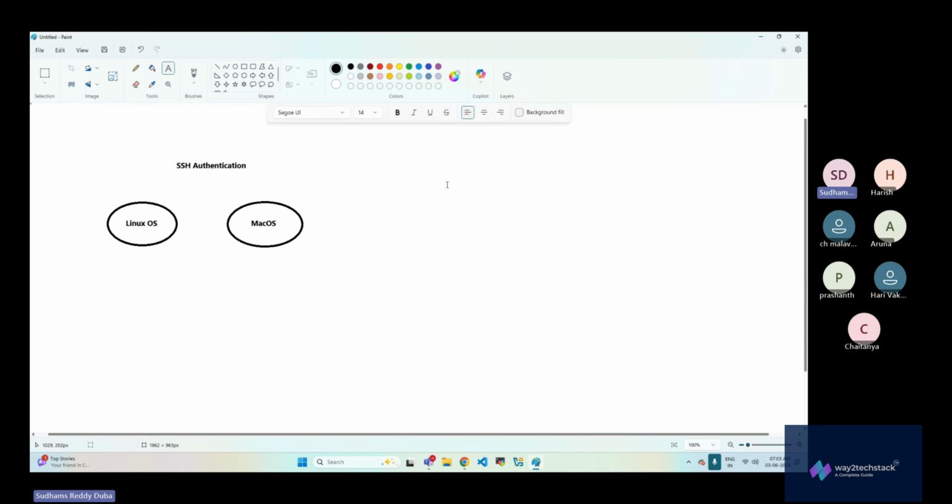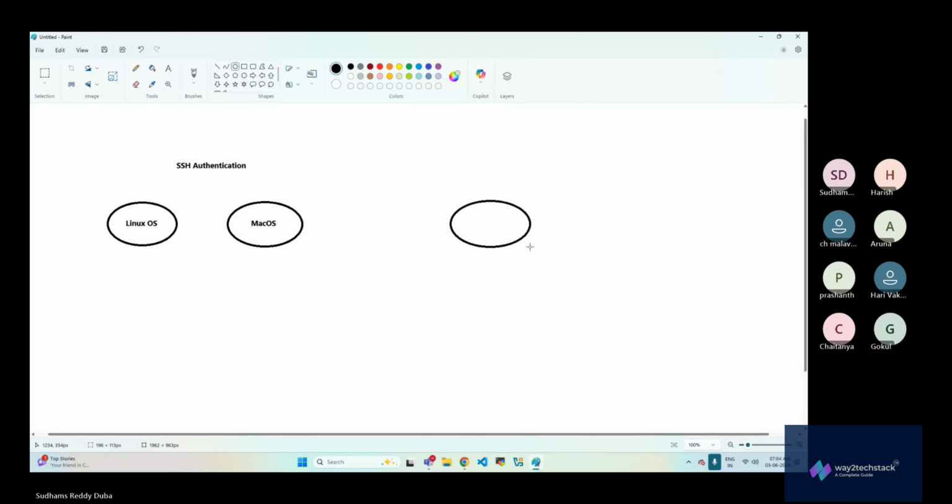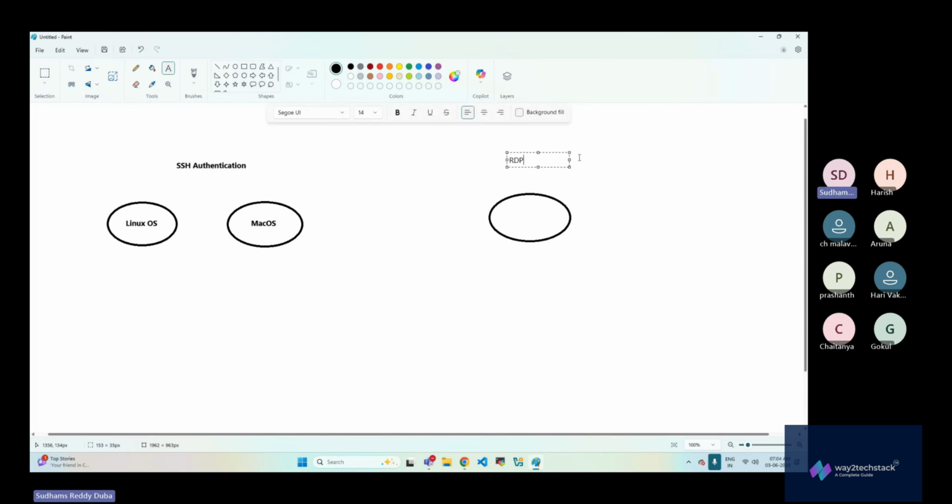Then what about Windows? If you want to log into a Windows server or a Windows desktop, whatever it is, then we use an RDP connection, Remote Desktop Protocol.